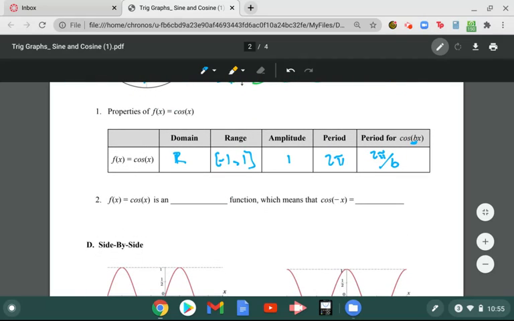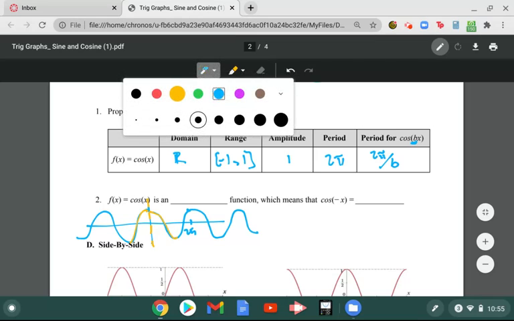Let's take a look at cosine in terms of an even or an odd function. I'm going to draw it out. So here is the basic shape, sort of a horseshoe-ish shape. This is from 0 to 2 pi, but it continues 0 to 4 pi and so on. And then I can also go backwards. As I'm looking at symmetry, I notice that this one has really nice symmetry about the y-axis. Notice how both sides here are exactly the same on the left and on the right. So this y-axis symmetry means that my function is even.